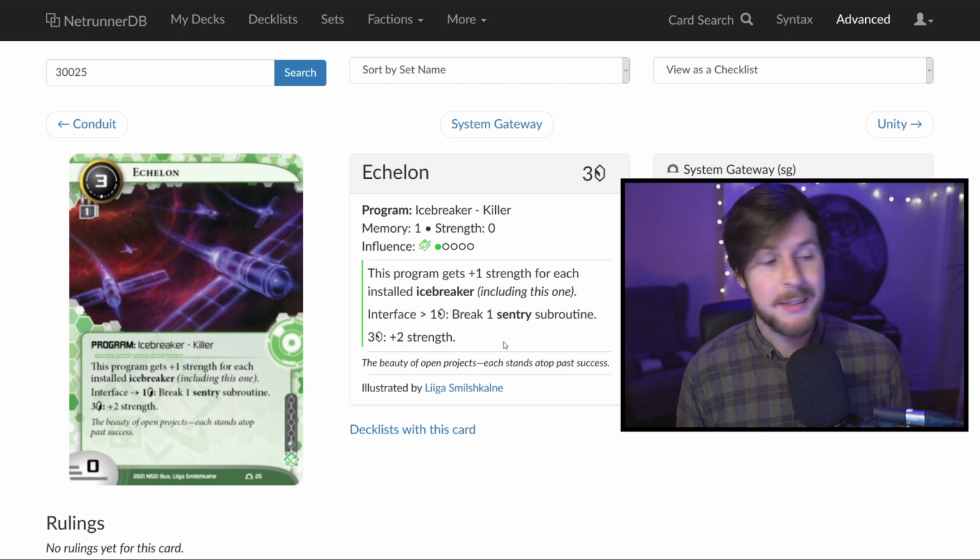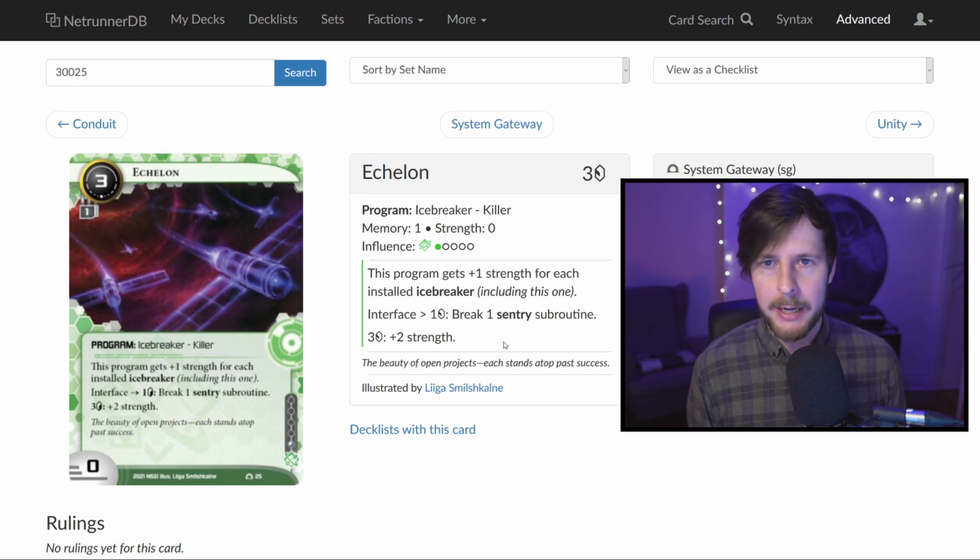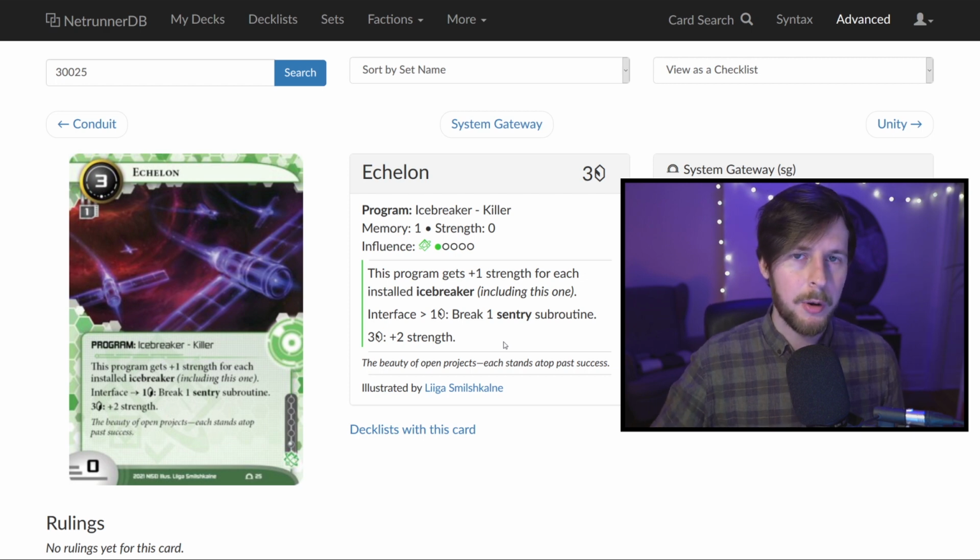So that means generally it breaks Sentry subroutines. And it says this program gets +1 strength for each installed icebreaker, including this one. Interface, so it will break 1 Sentry subroutine for 1 credit as long as its strength is equal or above the sentries trying to break subroutines. And then you have to pay 3 credits for 2 strength.